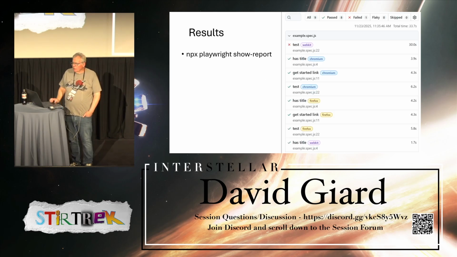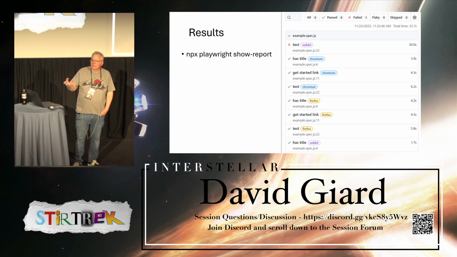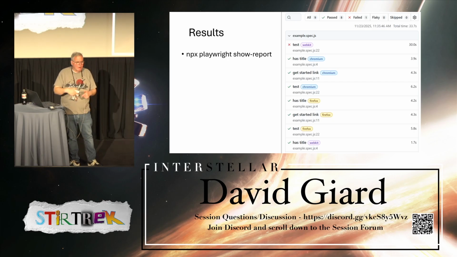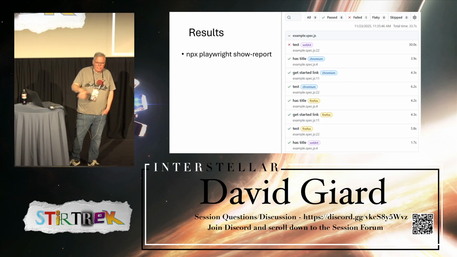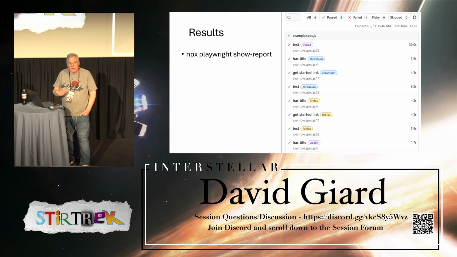And then for the results, this command right here, npx playwright show report, will open up a report in your browser. The report is generated when the tests run. It'll run a small web server locally, and you can see whether or not each test passed. You see in this example that one of the tests did not pass. Click on that and drill down. It'll tell you why it didn't pass, what line of the test it failed on, what error occurred at that time, and give you some information about that.